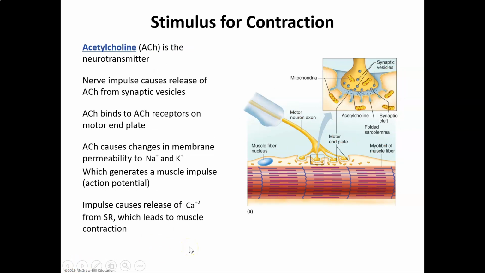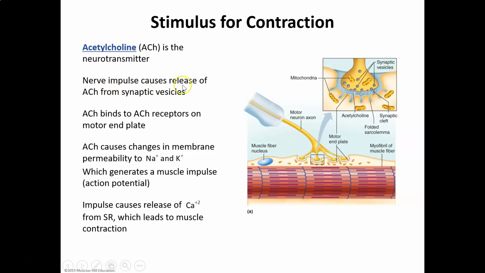All right, that particular neurotransmitter in the skeletal muscle system is called acetylcholine. Acetylcholine, always abbreviated capital A, capital C, small h. Anytime you see ACh, they're talking about acetylcholine in the skeletal muscle system. That is the neurotransmitter that is going to cross that synaptic cleft, attach to the sarcolemma, and cause that muscle to do its thing, to contract. But we've got to go through the process. It's a complicated biochemical process.